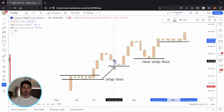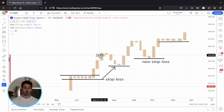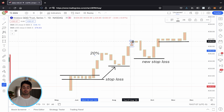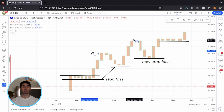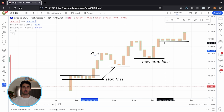Because guess what? Let's say you took profits here, right? Let's say you would make 20% here, just as an example. You take your 20%, right? Or you give it that little bit of extra room, allow it to pull back, raise your stop loss, and then maybe who knows, you end up taking profits up here or up here. And by that point, you're making 30, 40%. And this is why it's so advantageous to use some sort of in-trade management, such as this one, where you're continuously raising your stop loss to either a pivot low or a consolidation low.